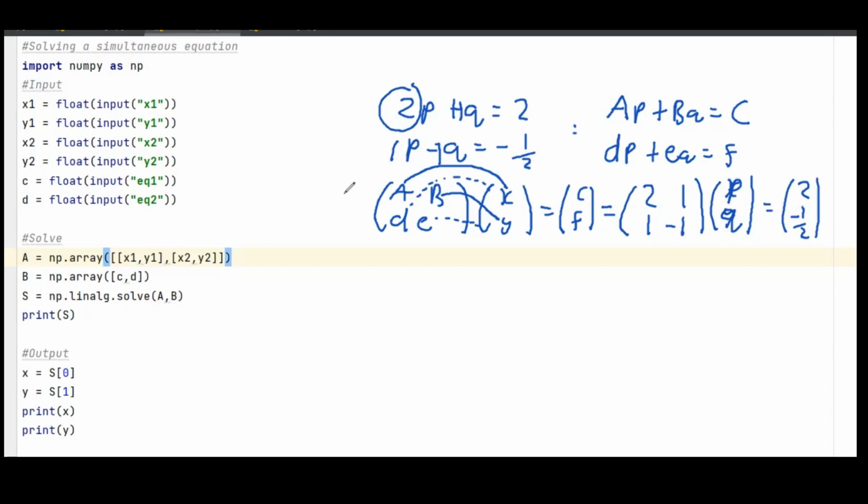So let's now move on to the actual code itself. First of all, we need to import NumPy as NP. Let's talk about that a bit more. NumPy stands for numerical Python, and it contains some subroutines or commands that we need to solve equations. For example, we need the array command, but without importing NumPy, we can't use it. We can't use the linear algebra command either, which I'll go through in a minute.